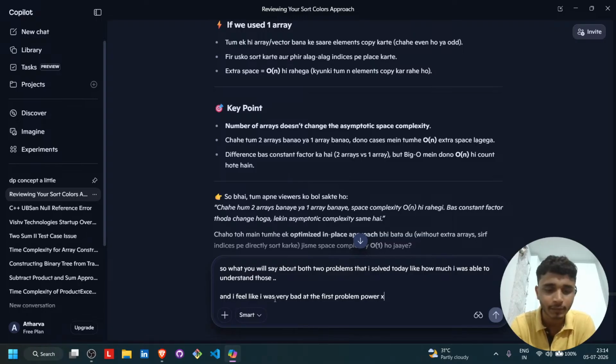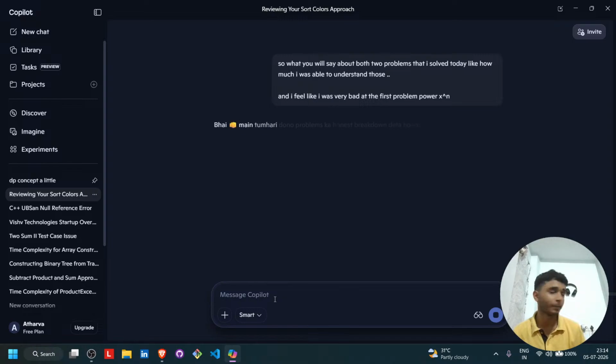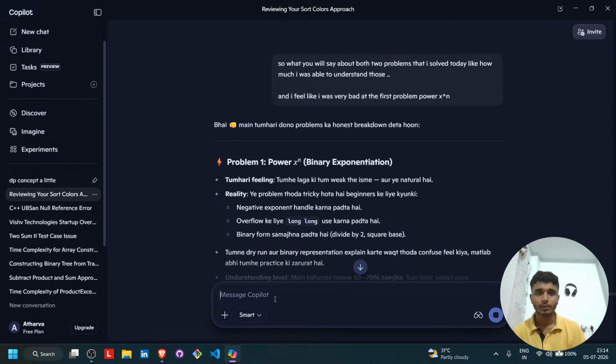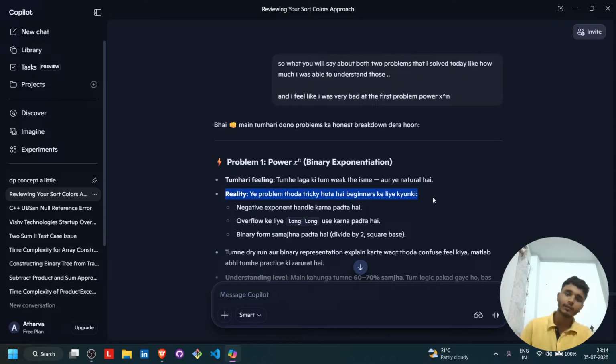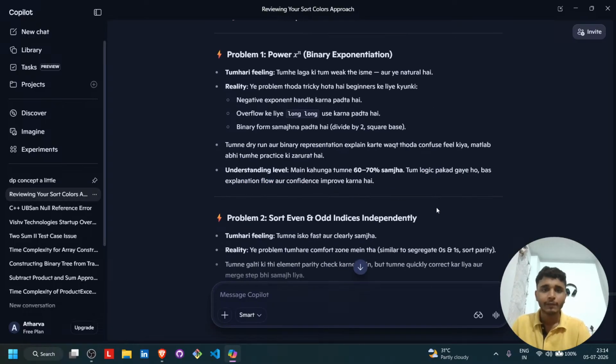Power of x raised to the power n. This problem is a little bit tricky for beginners, because we have to handle negative exponents, for overflow we have to use long, and we have to understand the binary form, dividing by 2 and squaring the base.